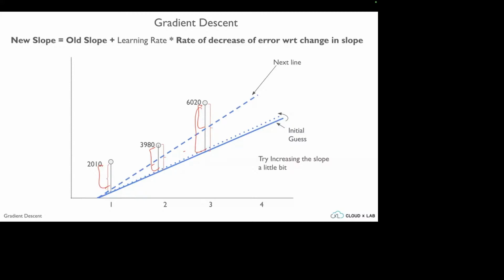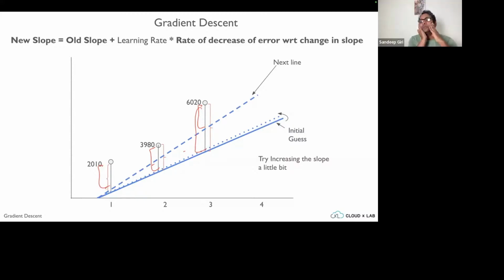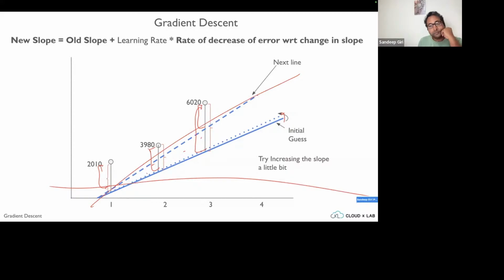That will be our error. Yes. So we want to keep that at a minimum. So we observe that, okay, we increase a little bit, again measure how much this is, compute whether we decrease the error or increase the error. If we decrease the error, just increase the slope, otherwise decrease the slope.